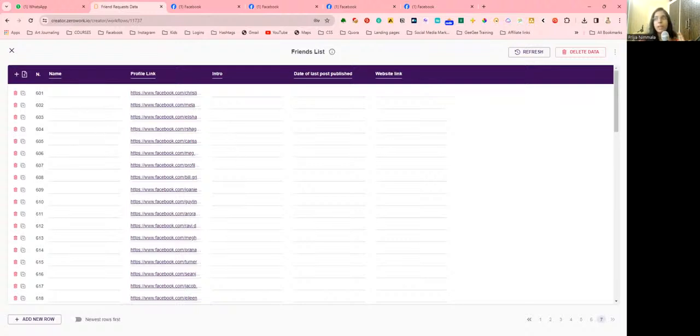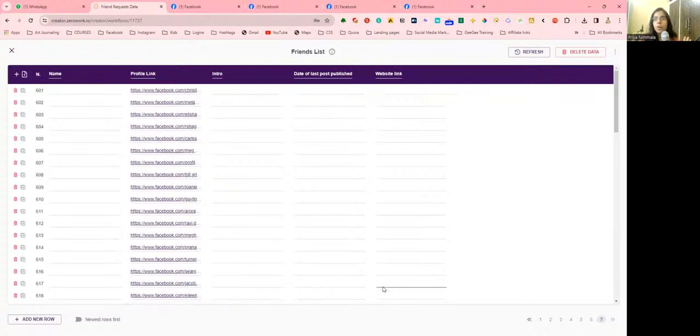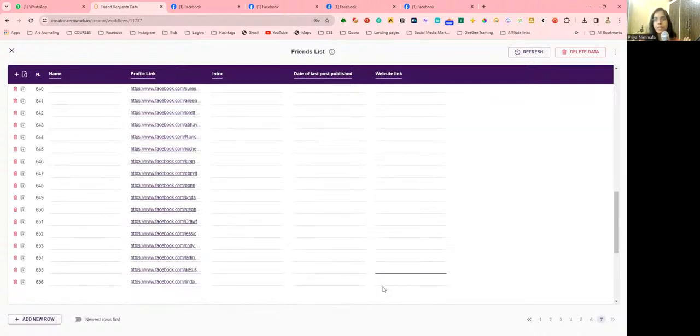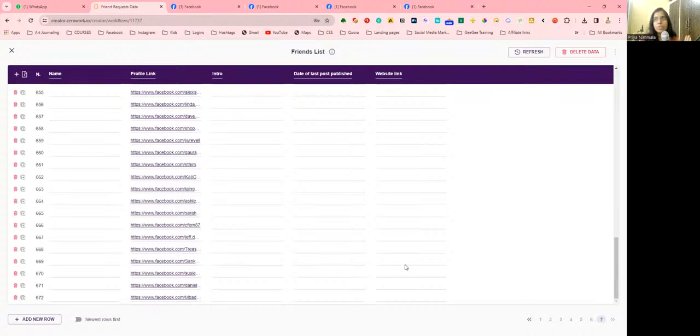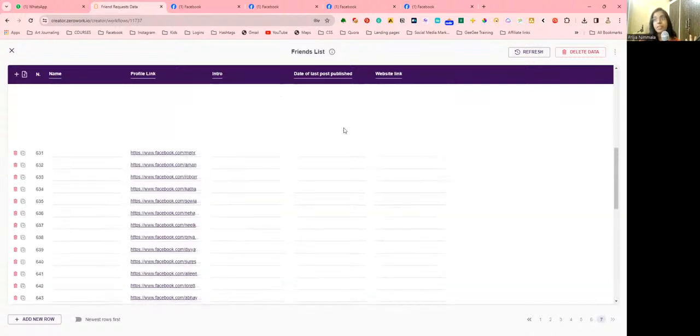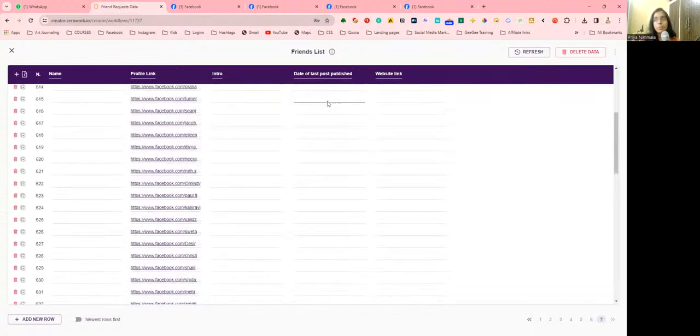That's the reason why I'm not running this bot to save all 672 names, intros, and website links as of now. Once I get this last published post selector, then I'll finally be able to launch this and save all of these things: name, intro, published post, and the website link.